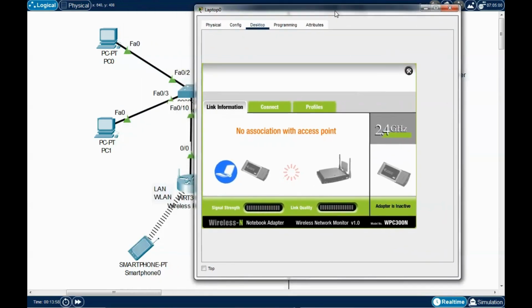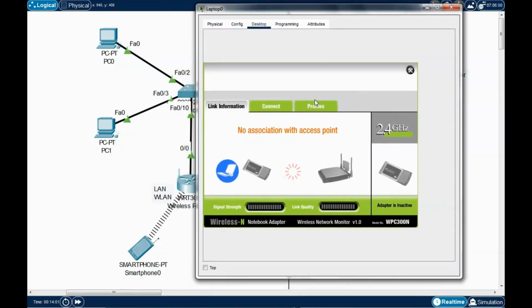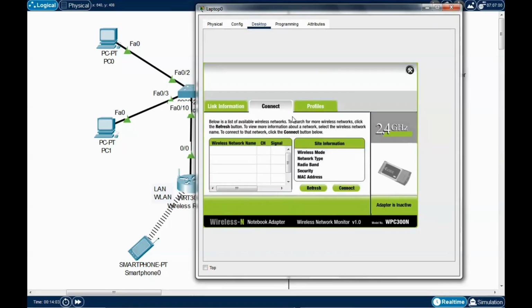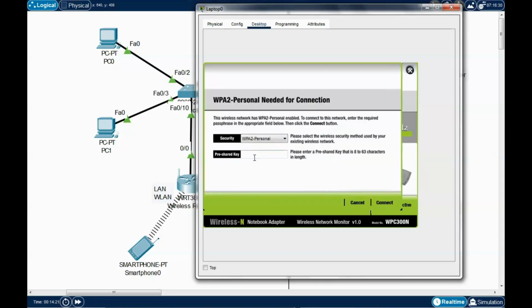So in here you'll be able to see, it is just like we are on our computer, right? So I'll go to connect, and refresh. You should be able to see the Wi-Fi name in here. There you go. So it's Dense IT Network, and then channel 1, 97% signal. All right, I'll click this, and then I'll hit connect in here, and then it asks for a password.